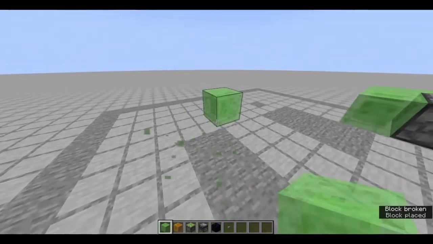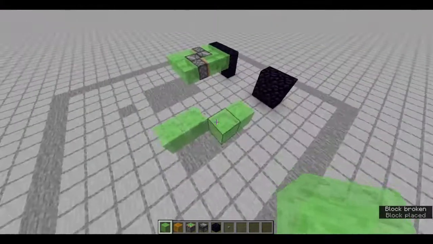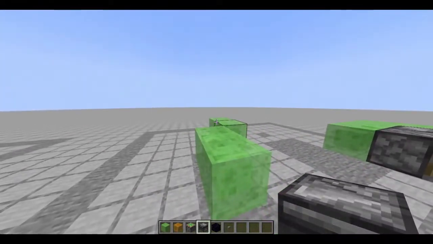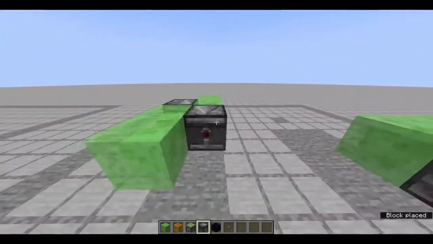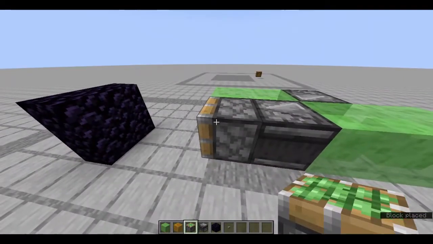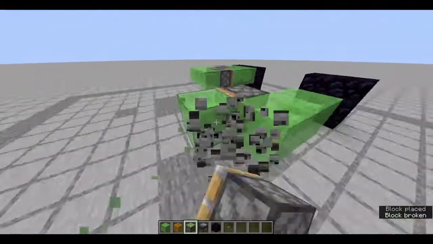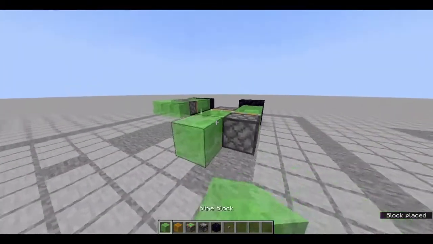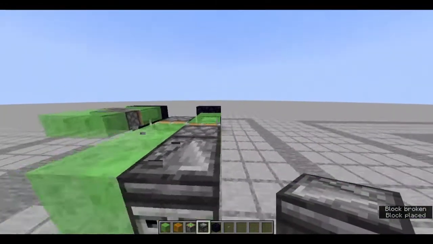So it's 2 slime blocks on the alternate corners, an observer facing inwards, and pistons. Also, the pistons face inwards, and the observers face outwards, like so.